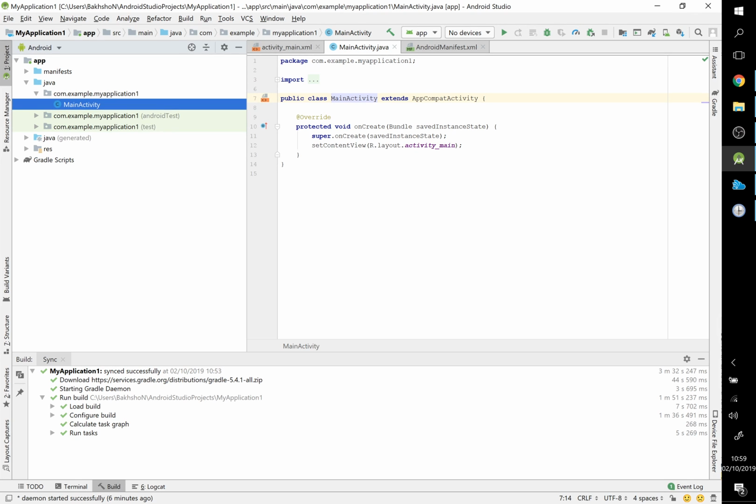Now, your form or your UI is called an activity. I'm not sure if you find that helpful, but if you look here, you have R, which is shorthand for resource, the layout subfolder, and there is your form. Look at that structure here. setContentView is basically a way of saying, there is your view, you need to fire it up and use it. It's broken down in this bracket into 3 parts, with a capital R meaning resources. If you look over here, it corresponds to this resources folder, res. Then there's a dot layout. So go down here, you'll see there's a layout. Click on there, and in there you'll see activity_main.xml. We'll come back to that in a second.